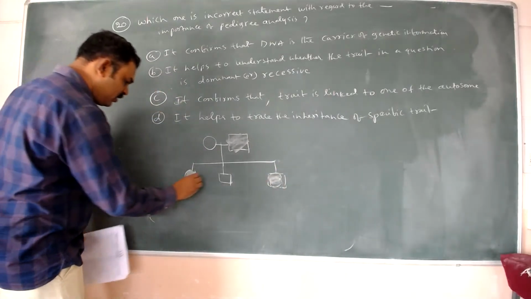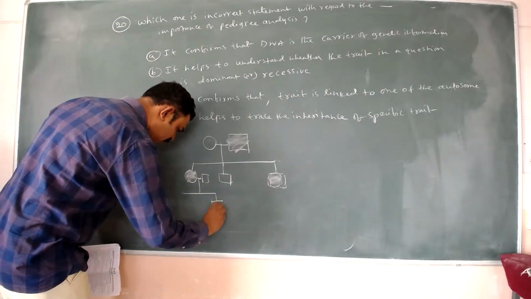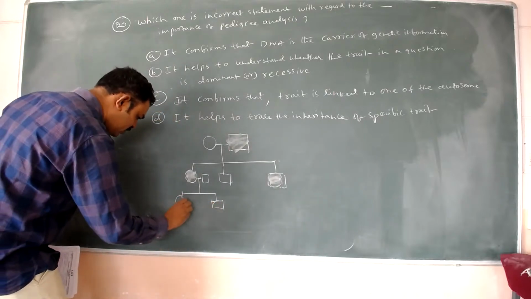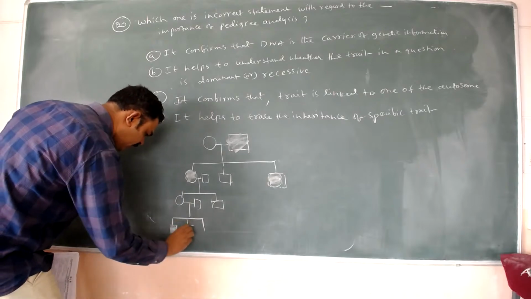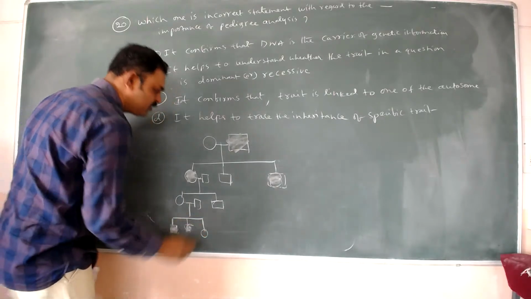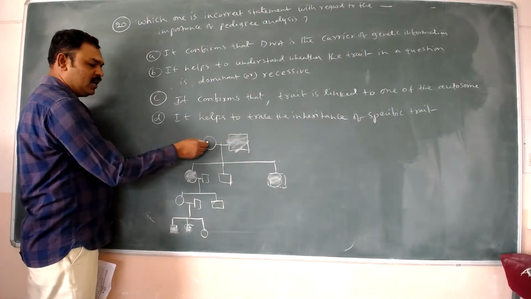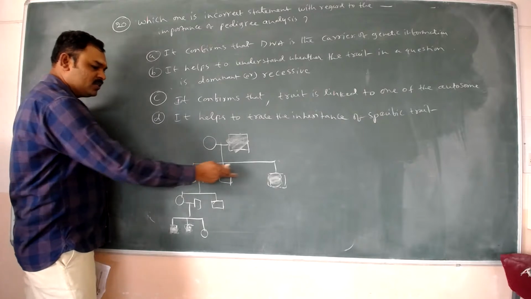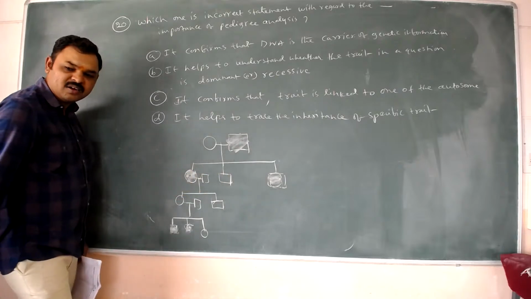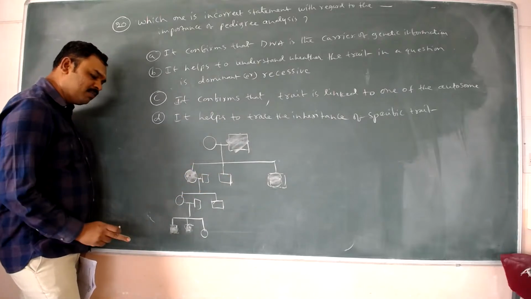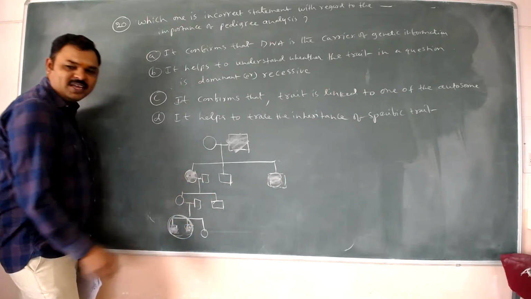Suppose these are married to a normal one. The children born are normal, again normal to normal. Then a defect appears here, and here there is no defect. This is the pedigree chart. A defective male marries a normal female. Their children are an affected son, a normal son, and an affected daughter. Again, this affected daughter marries a normal son. All are normal. Again, normal to normal, and what came here? Affected.